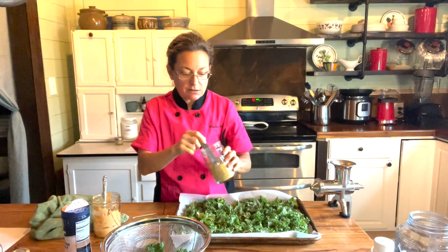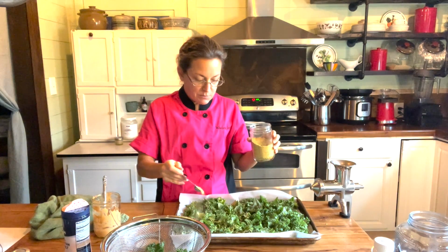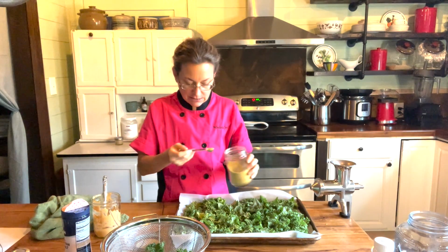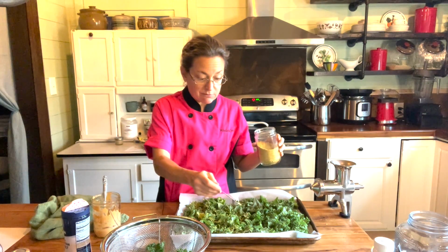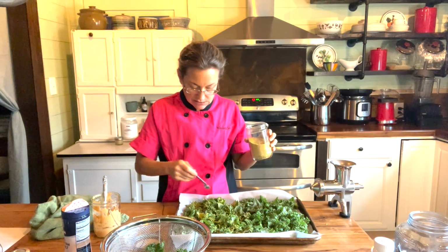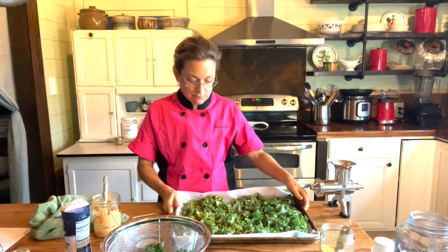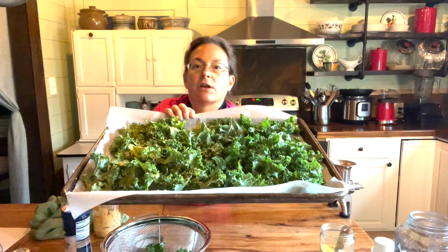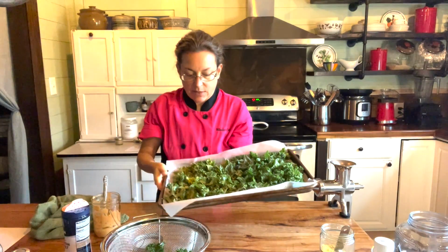And I'm going to sprinkle on, this is nutritional yeast. You don't have to use that either, but it gives it kind of a cheesy flavor for people who are not eating dairy. You can get nutritional yeast that is fortified with B vitamins, so that's an easy way to get B vitamins in. Or you can buy it in bulk bins where it doesn't have any B vitamins. So here we are. I have my cheesy flavored kale chips and my just salted kale chips.